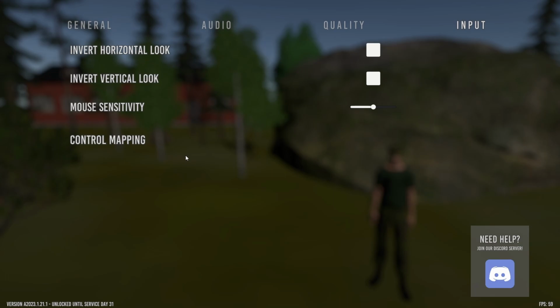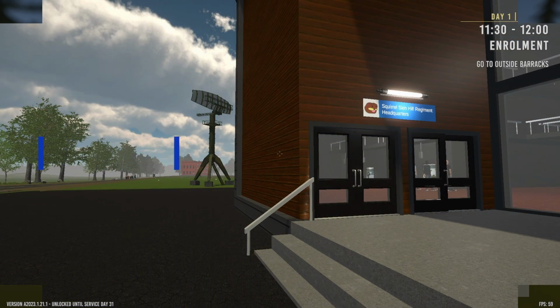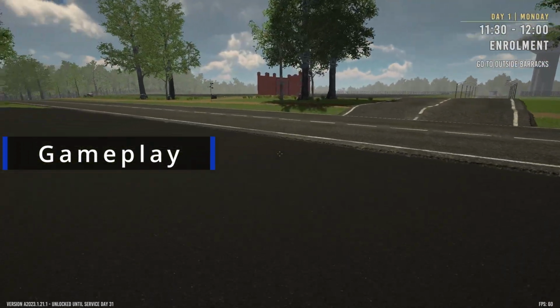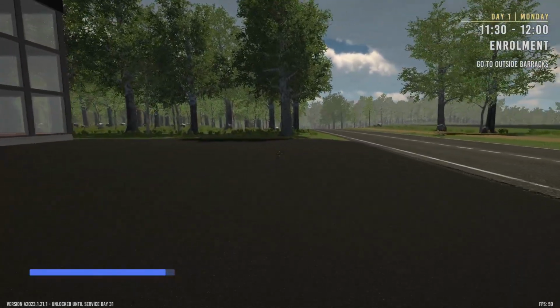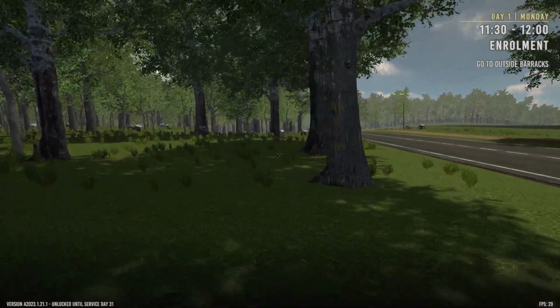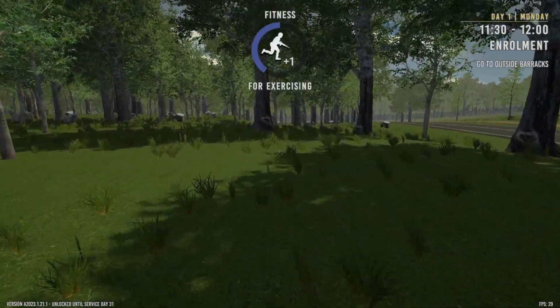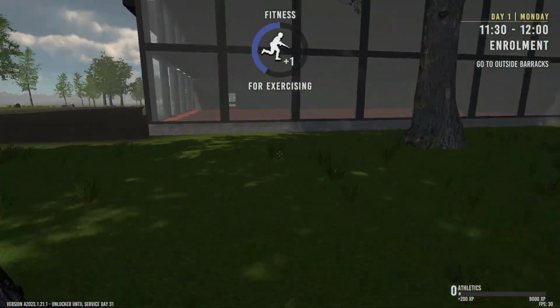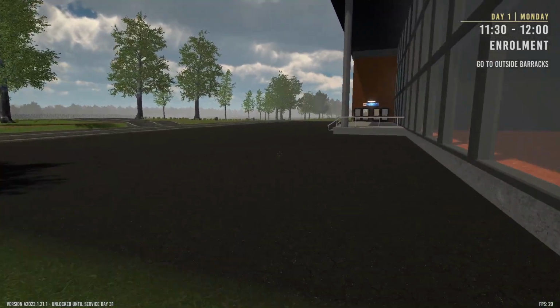I wish I could say the gameplay made it better. So we're in the game. Unsurprisingly, the graphics are not amazing. The sound assets are even worse. And it only kind of goes down from there. As you can see, my FPS counter is in the bottom and it is all over the place. It's not staying at a constant 60 like I would expect it to.